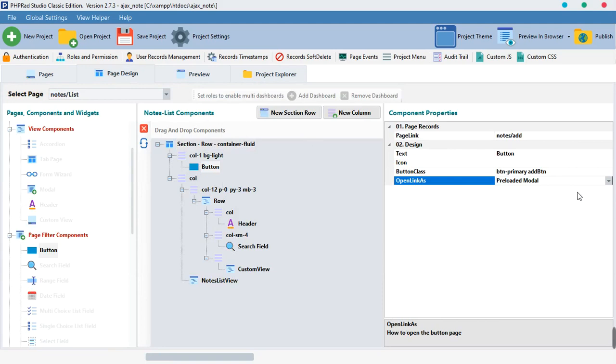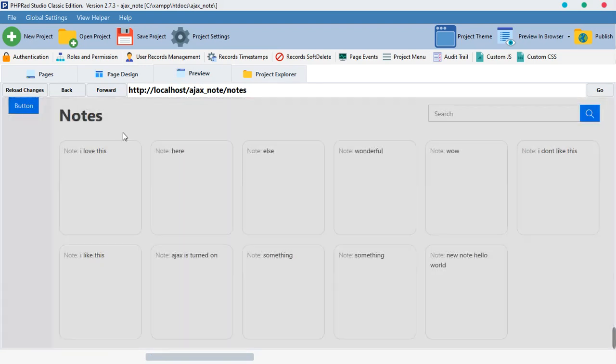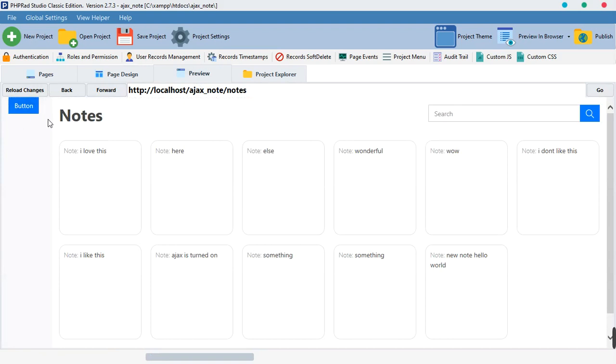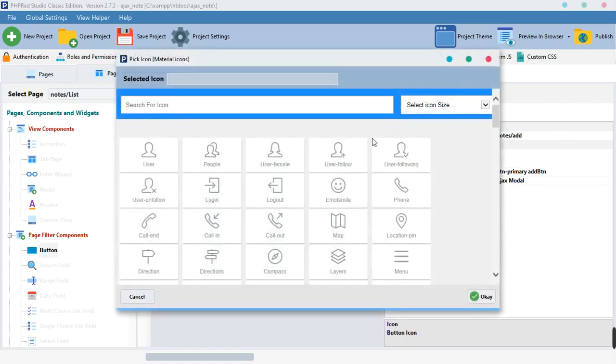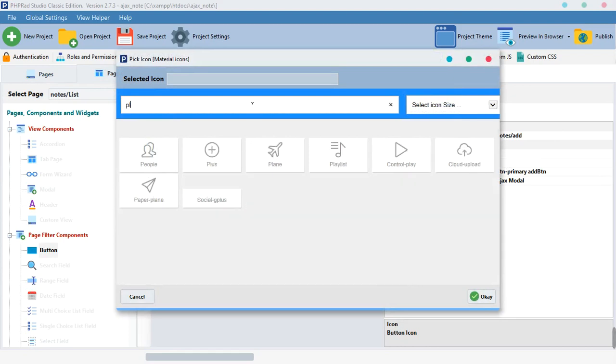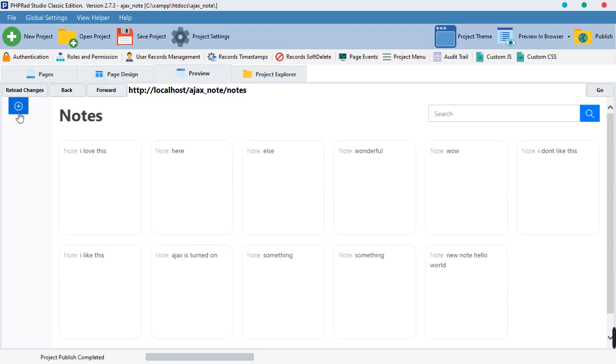even though I know we are going to change all these things completely, but we have to round up today's class before we start another lesson. Alright, so that looks beautiful. Can we handle it with CSS and make it nicer? Of course, but before we do that, we want to remove this text and have a plus icon here. We can just type plus, and the plus icon has come. Select this plus icon, hit OK, and preview it again. You have that plus icon.